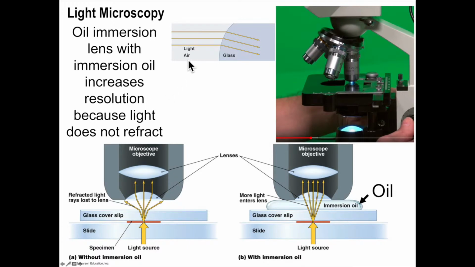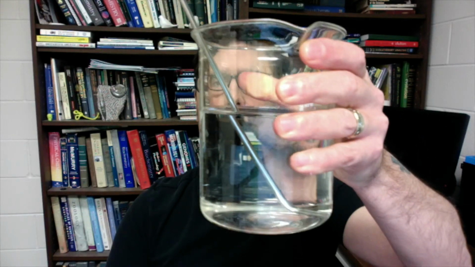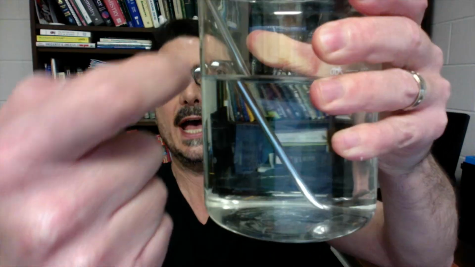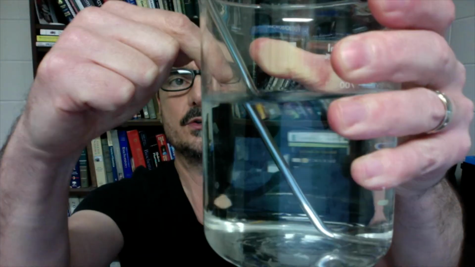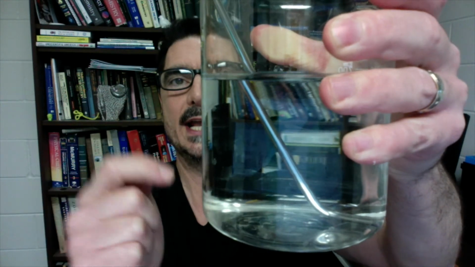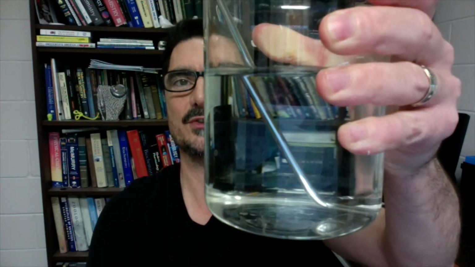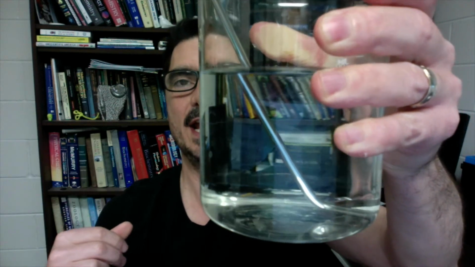Okay, so now this is what we're talking about right now. The whole purpose of this is why you use an oil immersion lens with immersion oil. Okay, and that is because light is bent to different degrees with different components. So if we take a quick look at this beaker with this metal rod in it, what we see is that when we look at it through air, it goes down to about there. And then when we're looking at it through the water, it's in a different orientation, right? It's like it's been cut in half. And that is showing you essentially that the water is bending the light.